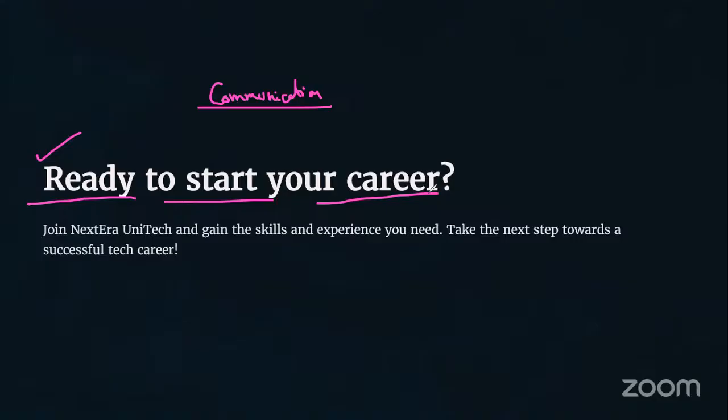Students from any domain, any discipline can join this internship, and you can upskill yourself. We are here to help you. All the upcoming details will be shared in our next session, that is the orientation session. So do attend that without fail. Irrespective of your domain, you can join and you can learn. It's MSME approved.